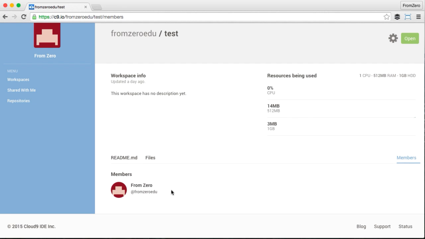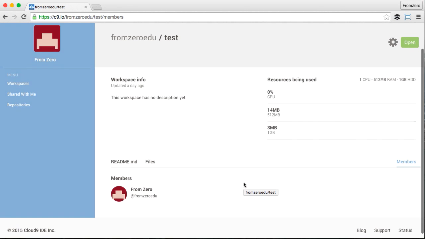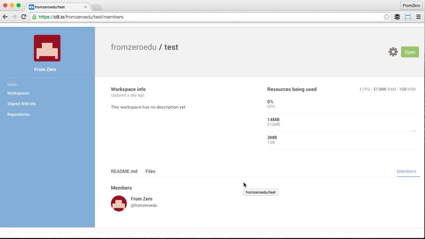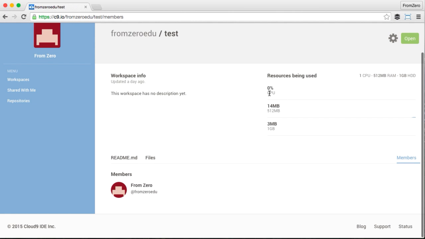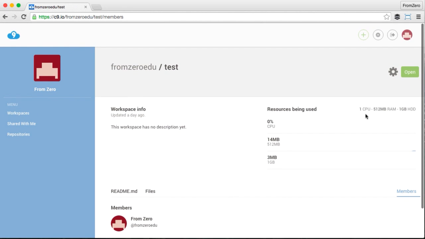If you have invited people, you can see them in there. To invite people, you need to be inside of the actual project. You'll also see how much CPU, RAM, and storage you're using. For the free tier, you can have up to 1 CPU, 512 megs of RAM, and 1 gig of hard drive, which is more than generous, I find.